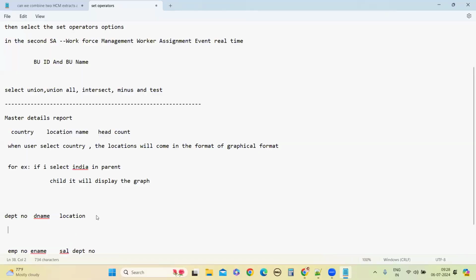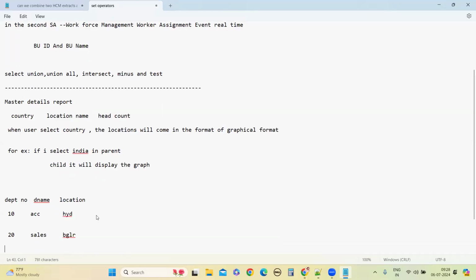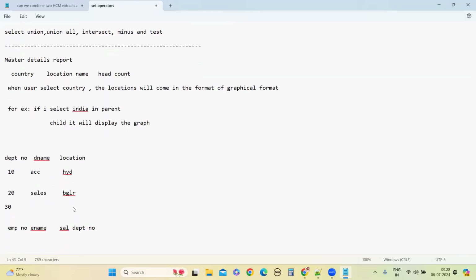In the department number, you can use 10, department name, accounts; 20, sales; 30; 40, in Delhi.